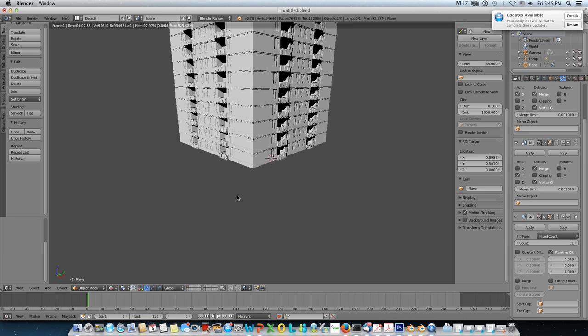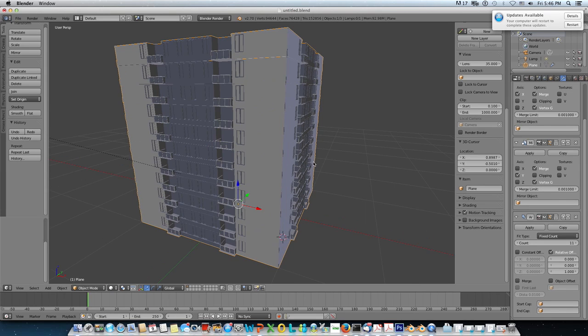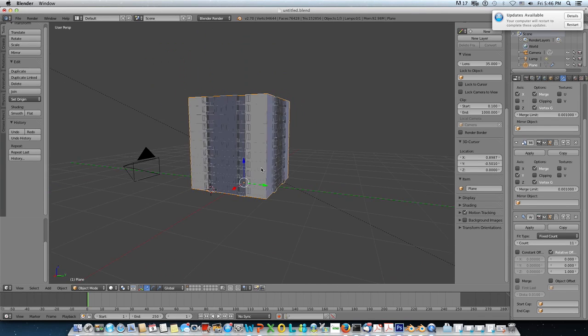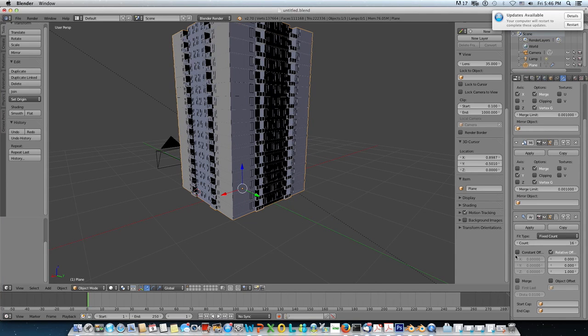Let's see how it's rendered. Okay. Let's apply more floors. 16. I think that's enough.